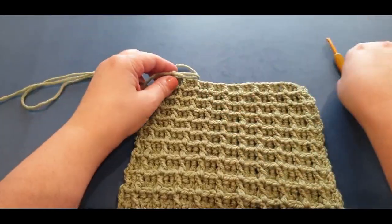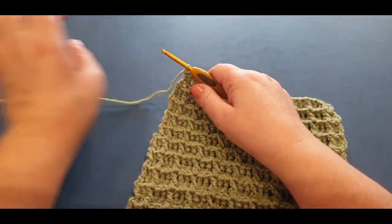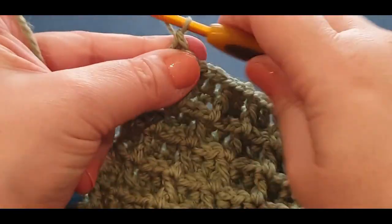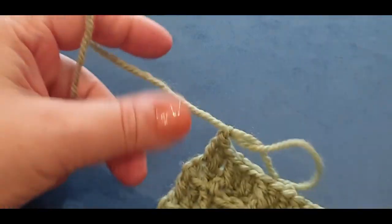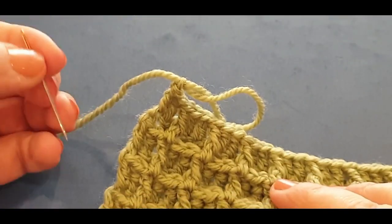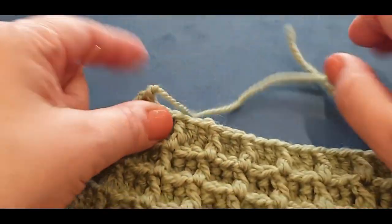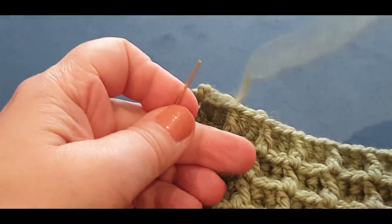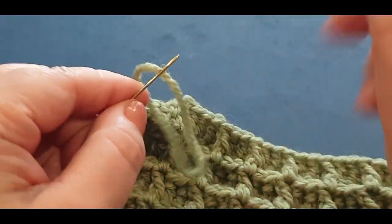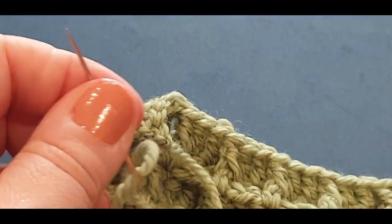Anyway, what we're going to do to finish this off, we'll bring that up. We're just going to pull a loop through, like so. And grab your scissors. Oh, needle went flying there too. Grab your darning needle and thread it. And there you go. All right, so let's weave this in.